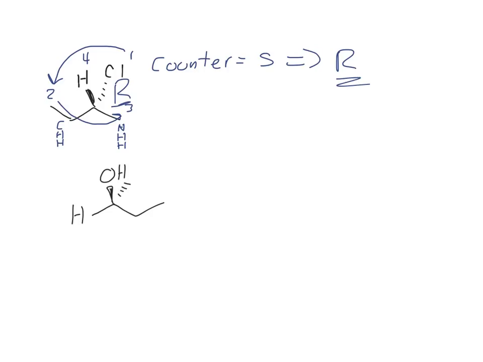Alternatively, we could have redrawn the molecule, and it would look something like this. In order to put the hydrogen in the back, all we have to do is flip the Cl and the hydrogen. And I remember also that if we flip 2 groups, we've inverted the stereochemistry. So we want to flip the other 2 groups as well. So if I make that into an ethyl, try that again. Now I flipped 2 groups, and then I flipped 2 more groups. So these molecules are identical.